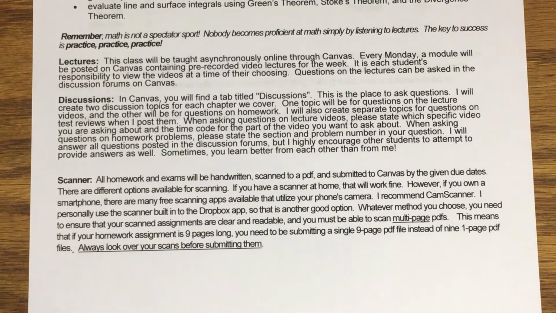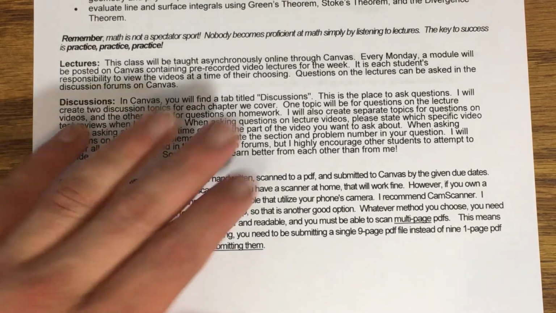The other thing for homework assignments, make sure that your assignments are in order. And this usually isn't a problem. Most people just do this anyways, but occasionally I get homework assignments that are bizarrely out of order. For example, if the homework assignment is sections 12.1 through 12.4, make sure that the order of the sections goes from 12.1 to 12.2 to 12.3 to 12.4. Don't jumble them up. If they're jumbled up, I'm not even going to bother looking at it. I don't have the time for that. I'm going to tell you, scan it again in the correct order and then submit it again, and then I'll look at it. Okay, that covers that.